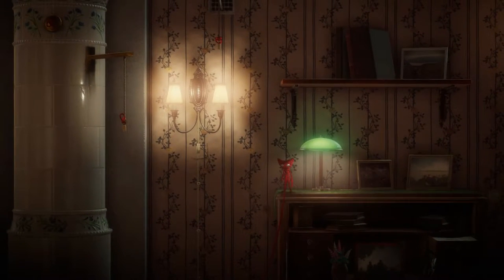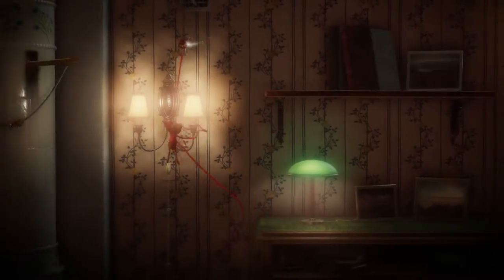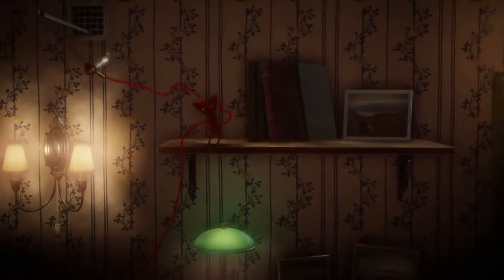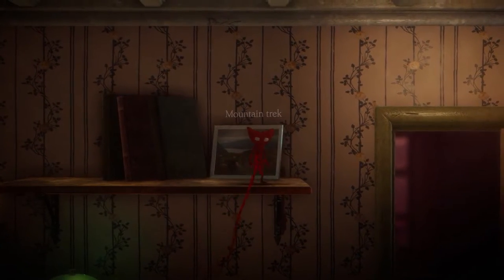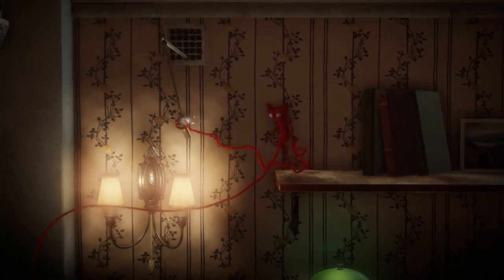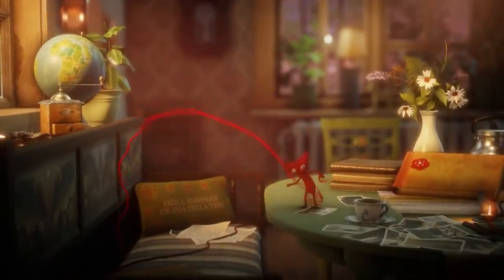Oh, wow. There's a lot more. Let's see here. Why does this look, oh, let's see what... Let's go up here. Mountain Trek. There's even more over to the right. Oh my goodness. More over here? Yeah. Okay. Is this just taking us back where we started, maybe? Just a different way to get back to the beginning? Whee! Oh wow, I was actually way up there. Hmm.